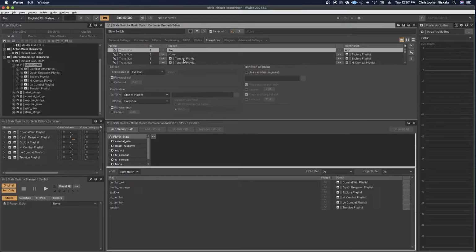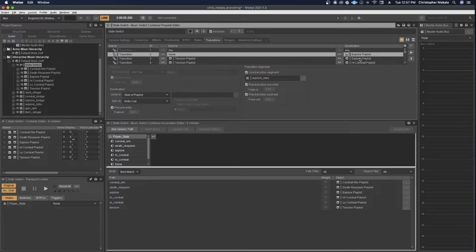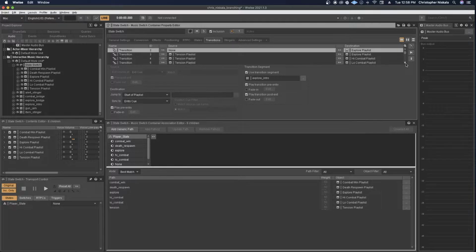And then we can look at things, let's say like we go from here, none to explore. This is a pretty important one. This is when we first start the game. It plays an explore intro. This is a separate piece of music that I wrote that basically takes it from nothing and has a little 1-bar lead in so that it doesn't just start at the beginning of the melody for the explore playlist. And it's only used in the case of none to explore. It won't trigger any other time. Then we have going tension back to explore. That's if you're escaping the situation.